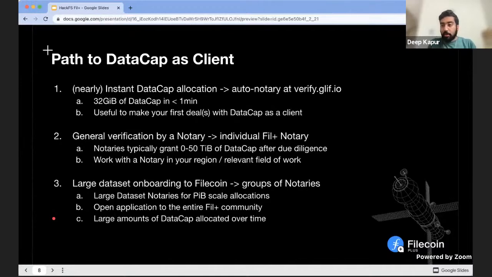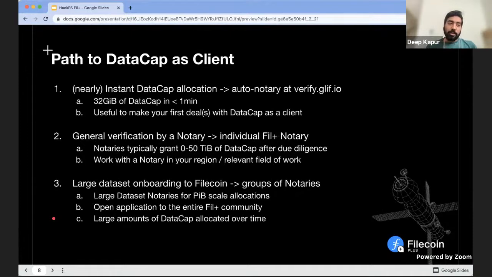And so you as a client or a developer in the Filecoin network, either you already have an address from which you'd like to make deals, and so you'd like to get DataCap to that address, or you're acting on behalf of an additional user down the line. Say you're building a service on the network or something that interacts with ETH or different blockchains, and you want to ensure that you are able to get the cheapest possible deal for you or for your users on the network. Depending on whether you're using your address or somebody else's address, you're going to try and get DataCap for that.